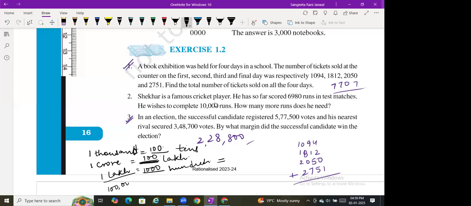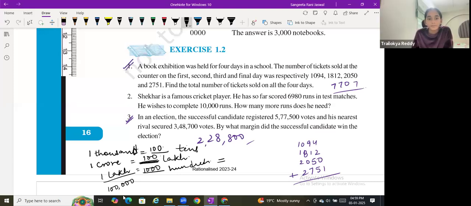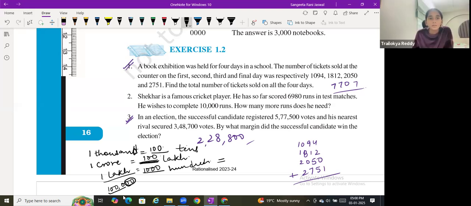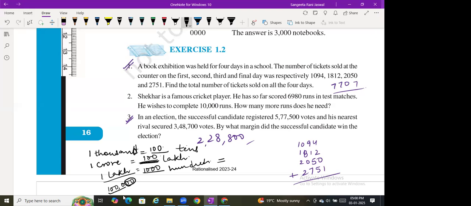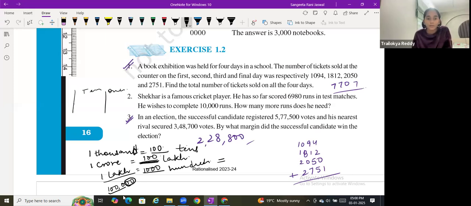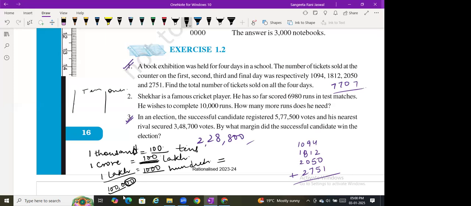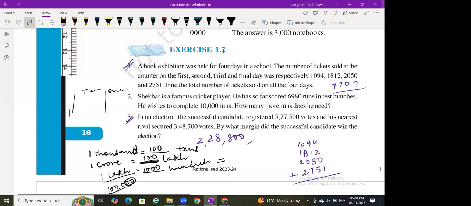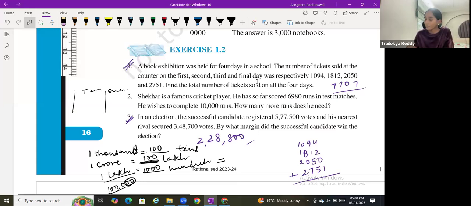See, how do we write 1 lakh? We write it like this. If you have 100 here, then how much is left here? 1,000 hundreds, right? So for these types of questions, you should refer to the tabular column, the place value chart: ones, tens, thousands, the international system and the Indian system also. That's why I asked you in the beginning whether everyone knows. If you have not noted down, please note down the table.